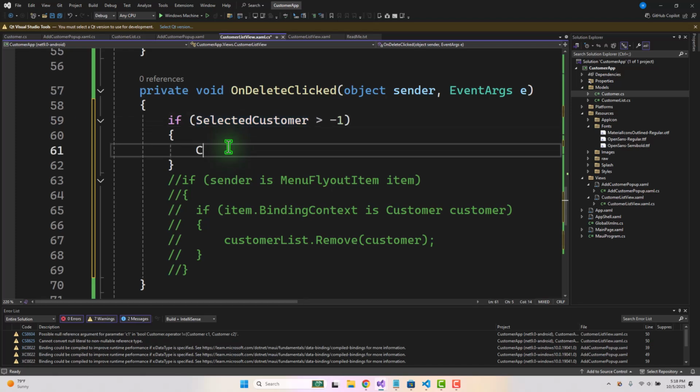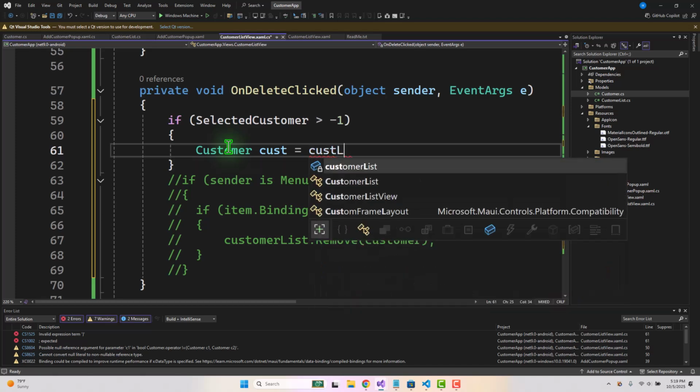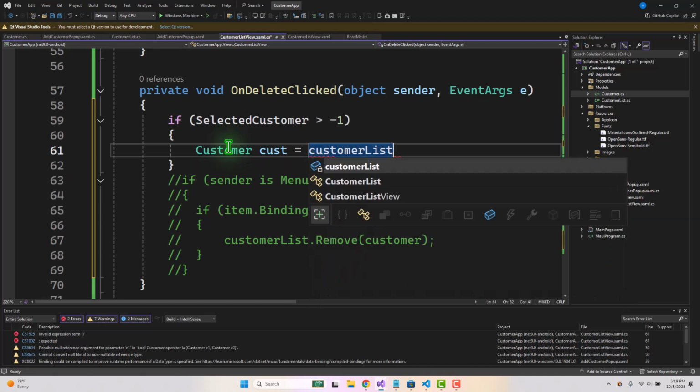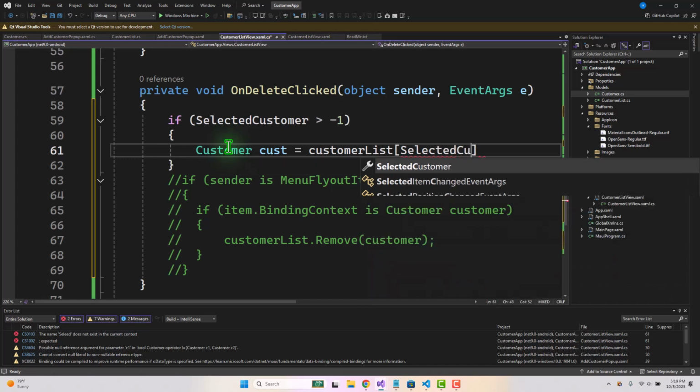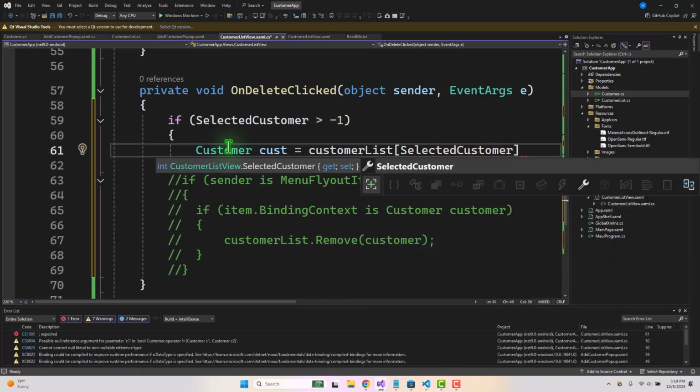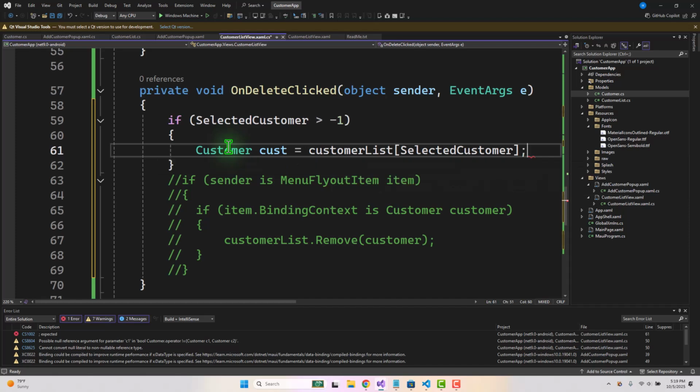We want to get our customer. So we're going to create a new instance of our customer, call it cust, and we're going to use our customer list, that indexer that we set up, selected customer, and that's essentially going to return the customer instance to us using that indexer we defined.